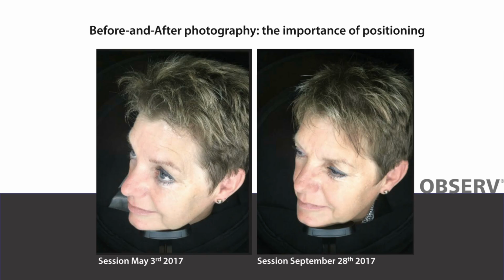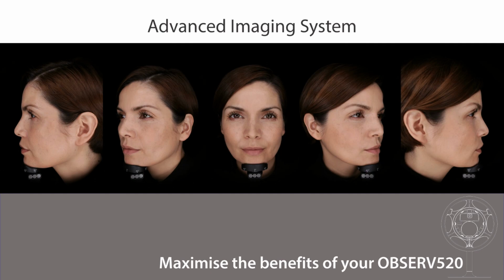Here an attempt was made to capture a before and after side picture, and it is clearly visible that it is challenging to have a standardized and reproducible picture, and how important repositioning is to evaluate treatment progress or outcome. Where in standard systems treatment monitoring only focused on frontal views, the AIS allows for 5 viewing angles that can easily be captured for perfectly aligned before and after pictures that speak for themselves.